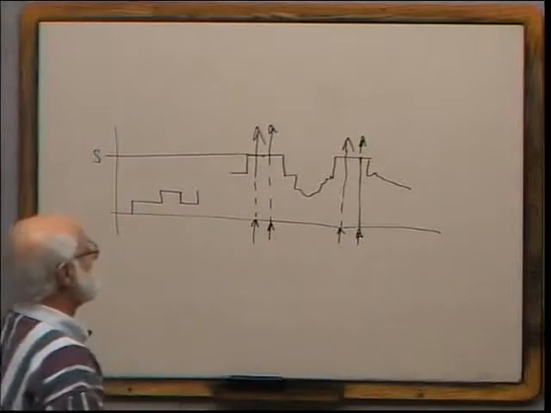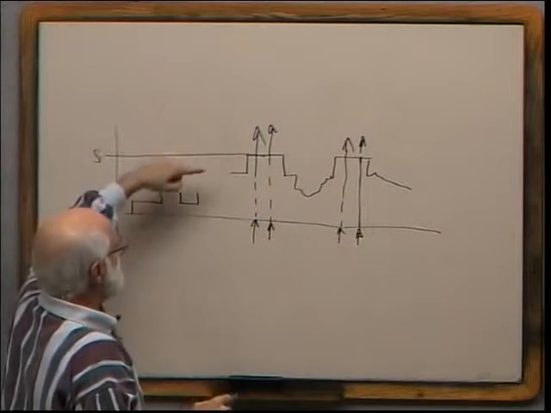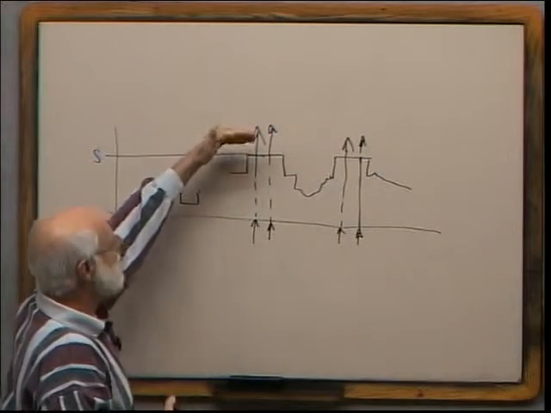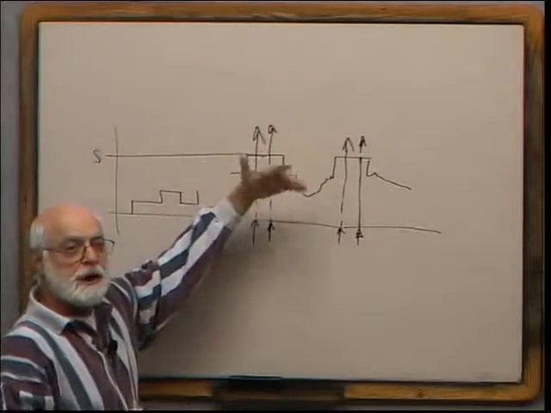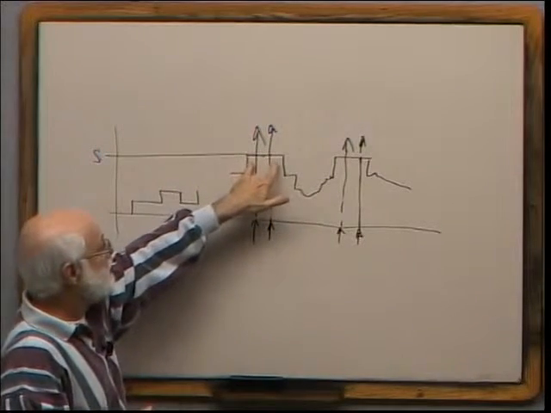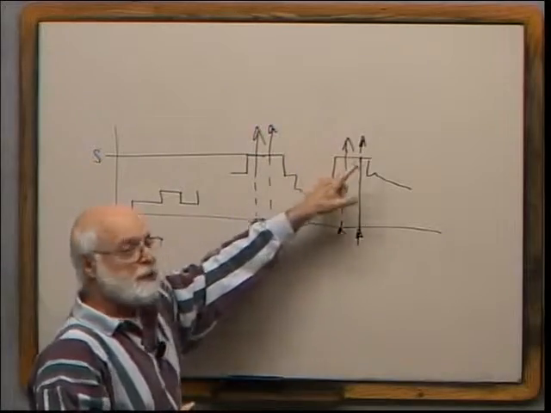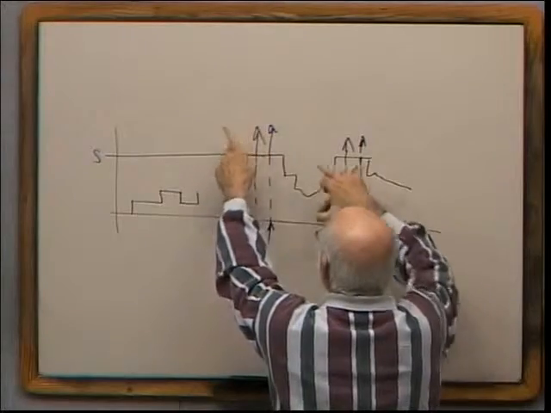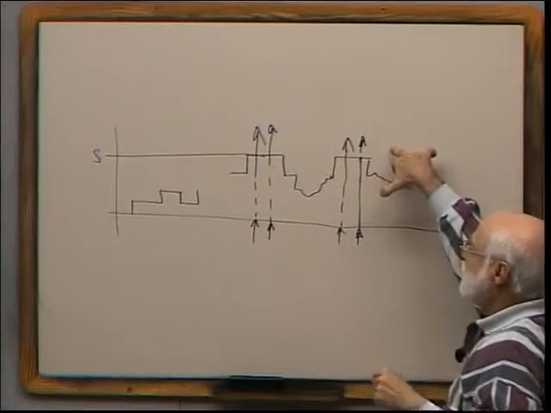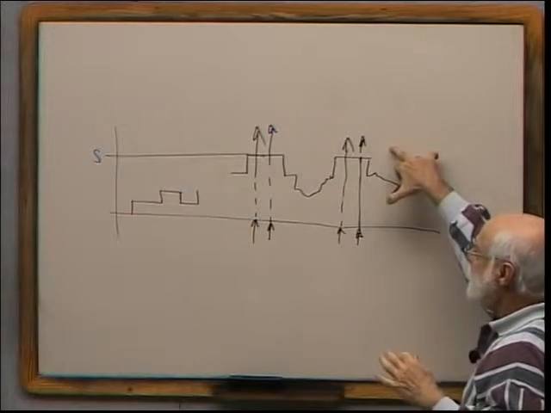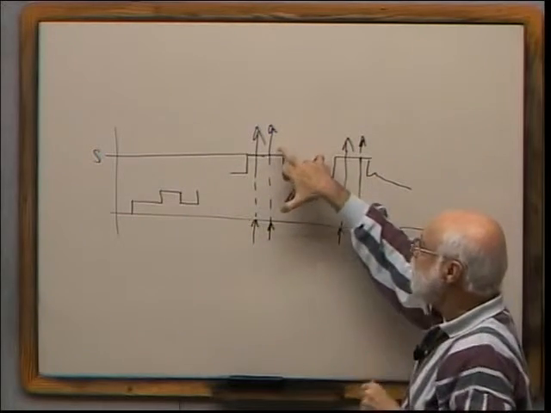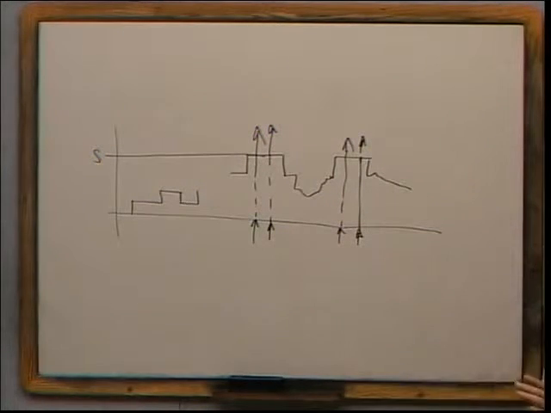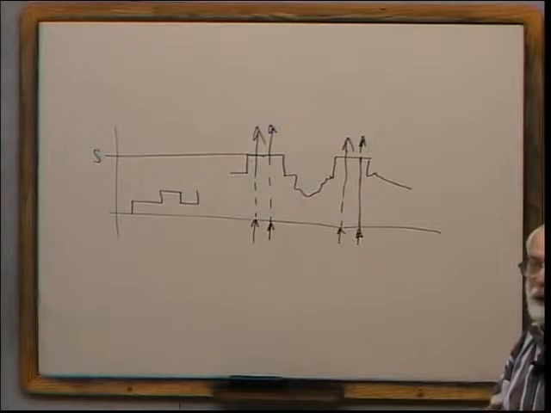So basically what I see here, if I look at a group that receives this overflow traffic, is a sort of switch which goes on and off. When all servers are busy, the switch is on, and when all servers are not busy, the switch is off. Now, for a given measured overflow rate, I'm going to argue that this traffic is more variable than Poisson traffic. And if it's more variable, that is, there's more bunching and spacing, and therefore it's harder to handle, and therefore you need more servers to handle it.